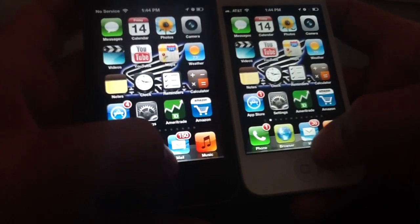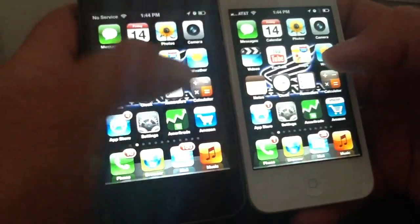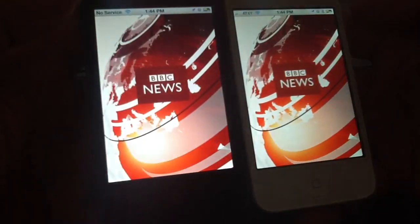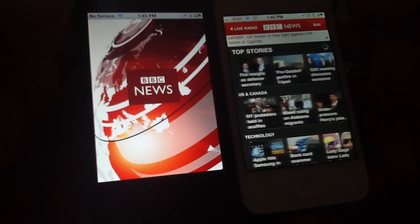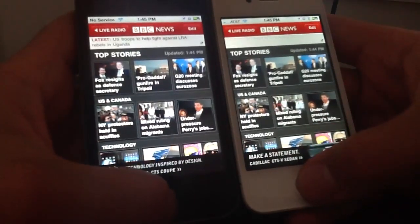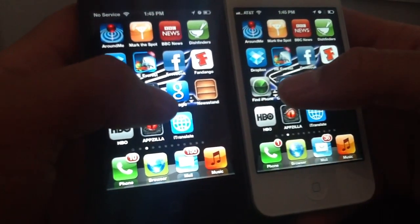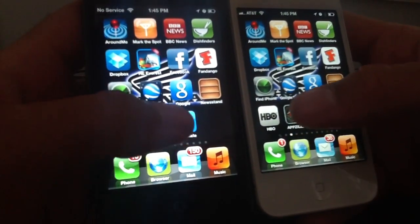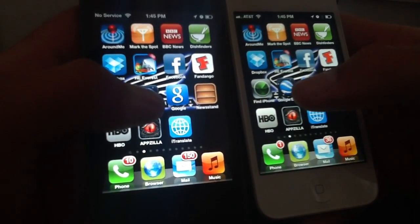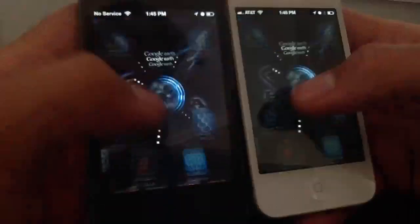Okay, so now let's just do a couple of quick tests. I don't want to take a lot of time doing this, so I just want to bring up a couple apps. So here's the BBC News app. I'm just going to click that, bring them up. A little faster, not crazy fast, okay? Not like that much faster. Here's one that might take a little longer. So I've got Google Earth. I loaded them both on here already. So they've both been run one time about 15 minutes ago. They've now been killed. I'm just going to run them again.